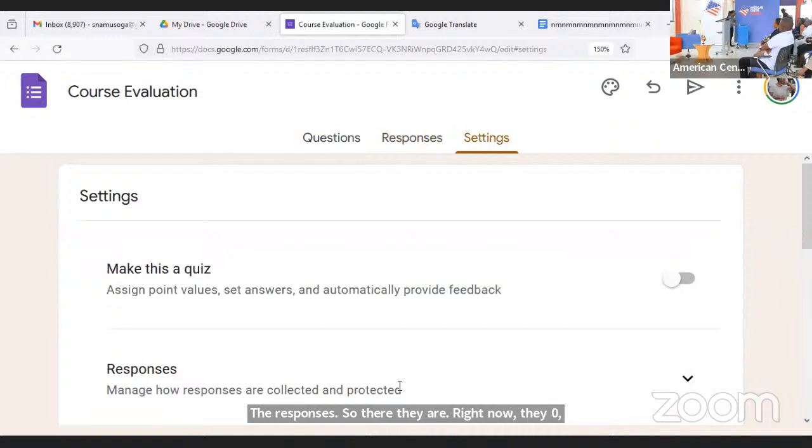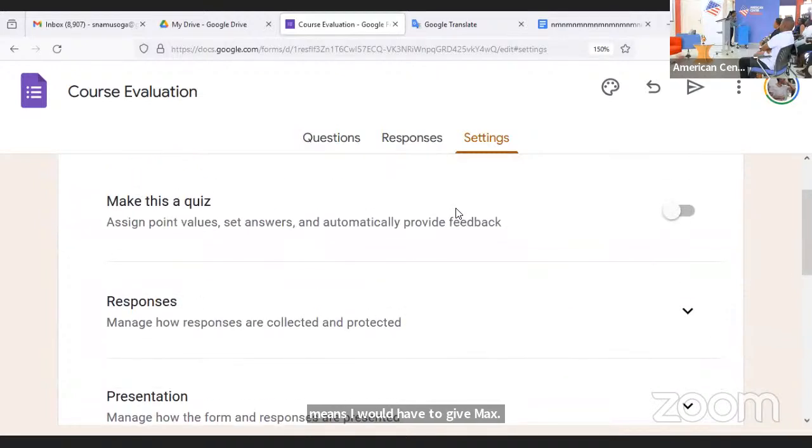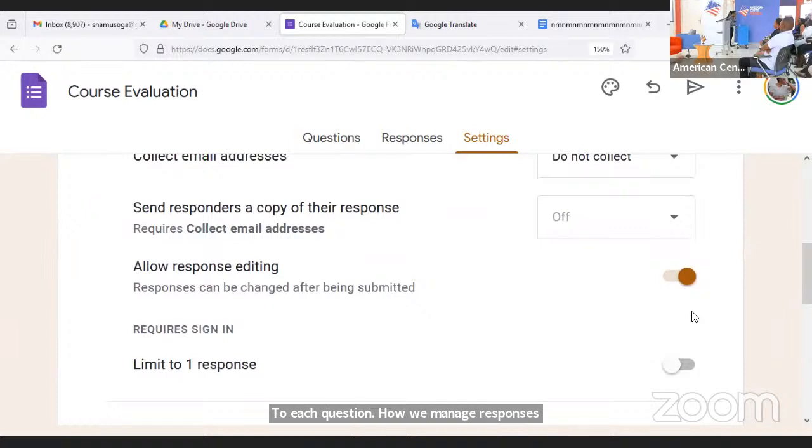Settings is where we change a few things. For example, I could choose to make this a quiz, but that means I would have to give marks to each question. Then how we manage responses: you can choose to collect email addresses, so whoever responds to your form must log in. You'll have different reasons to want to do that.